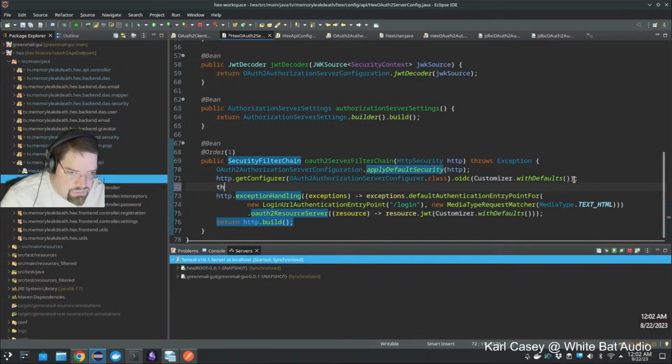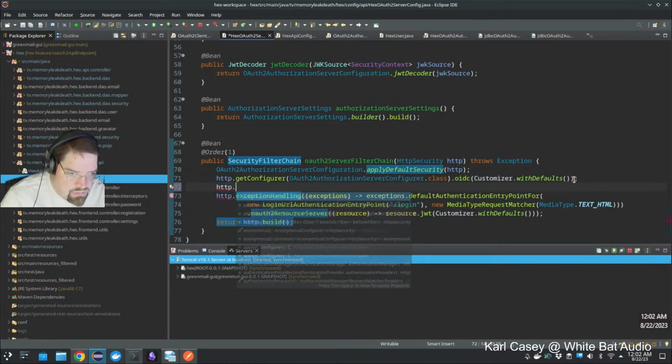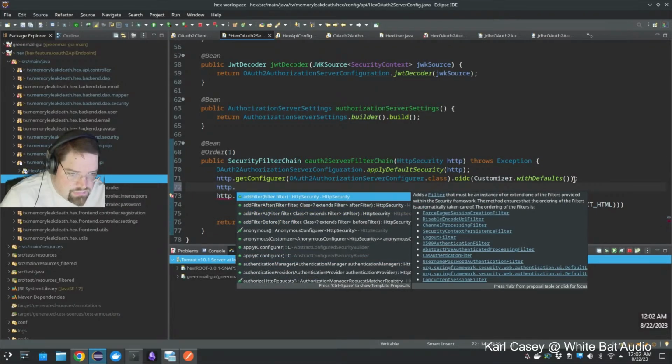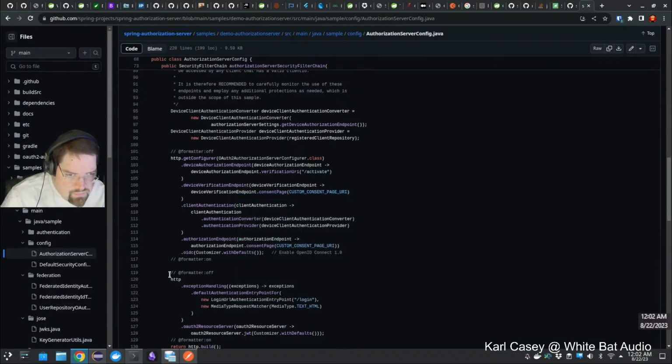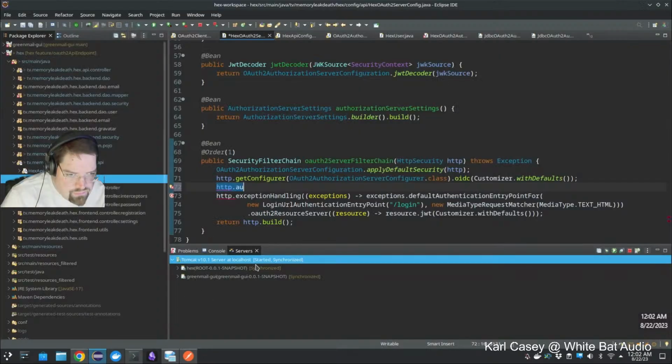So we would do HTTP dot authentication. No, authorized. How did they do it? Authorization endpoint.